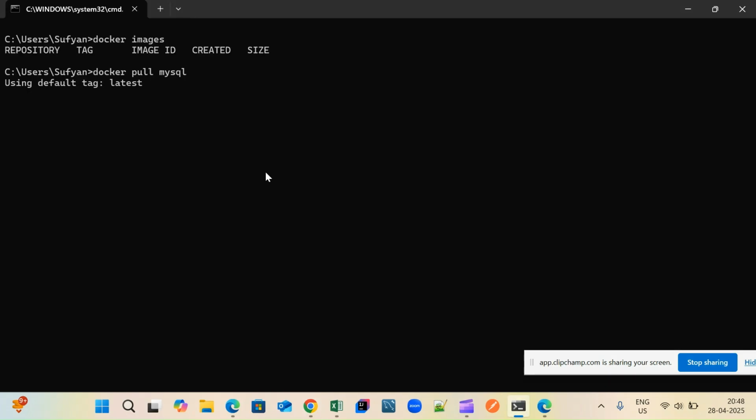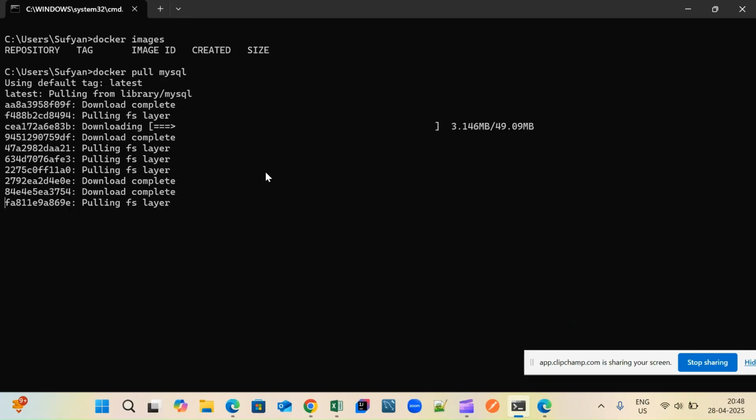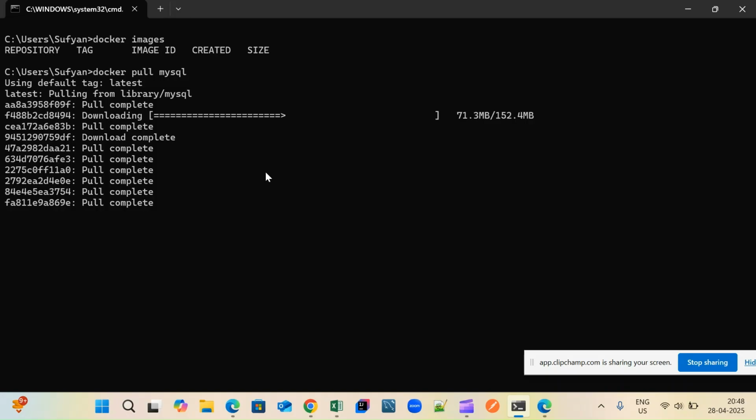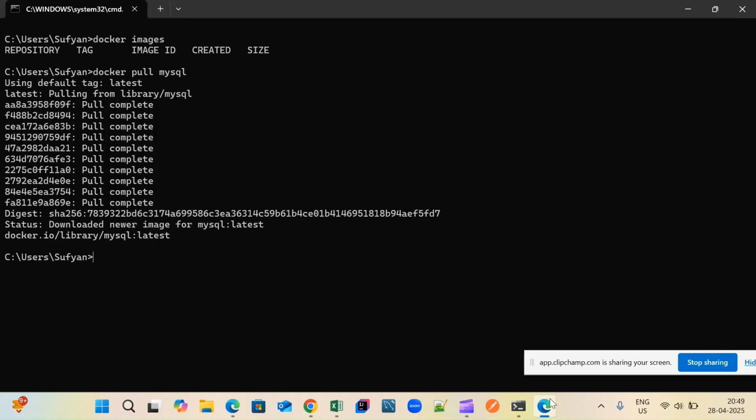Now, as a first step, as we learned earlier, I will copy the pull command and I will pull the MySQL image. Now the Docker image got pulled. The pull is completed.